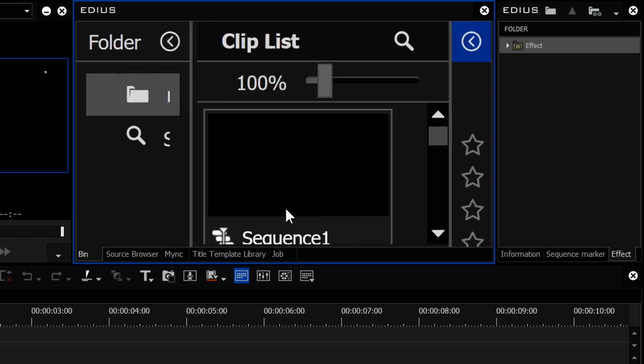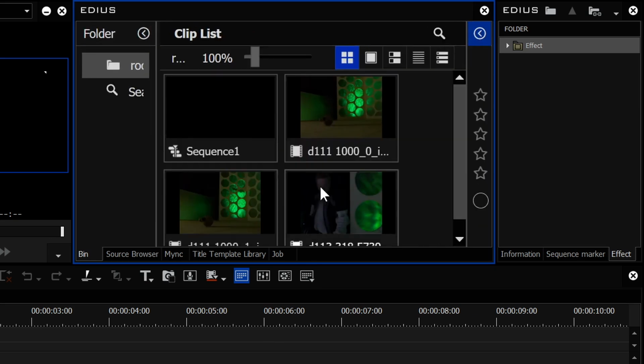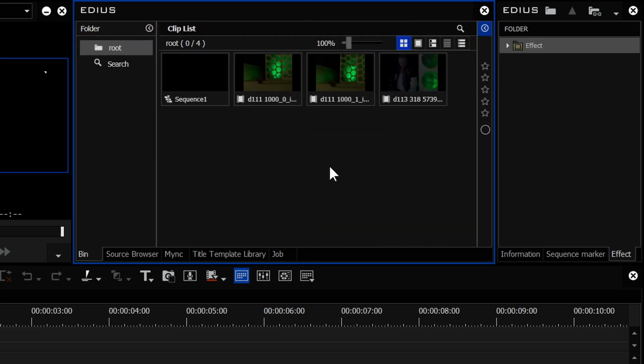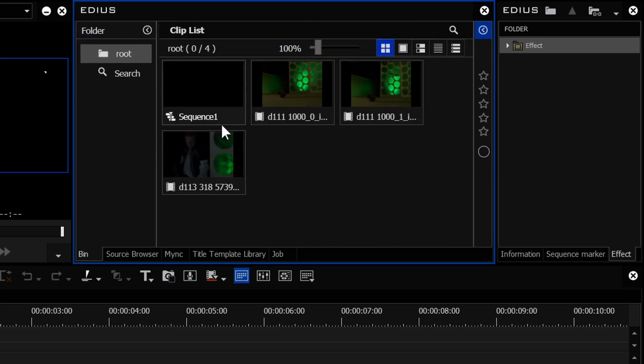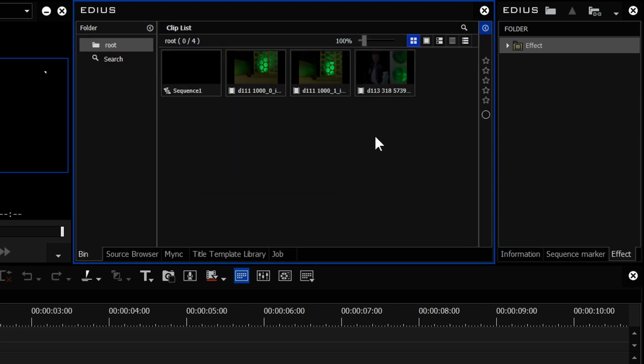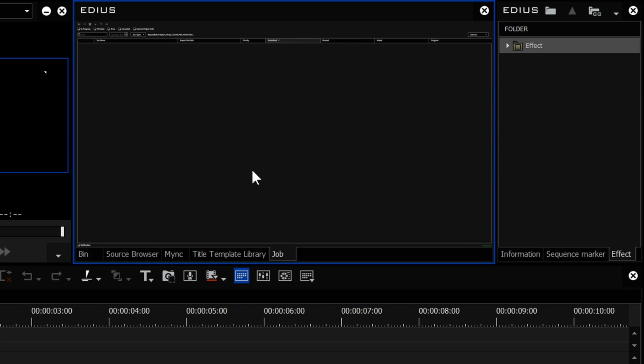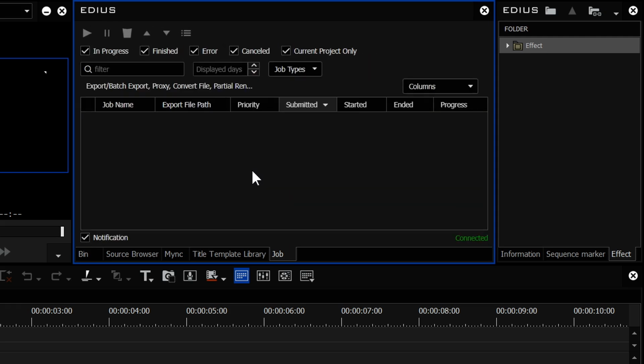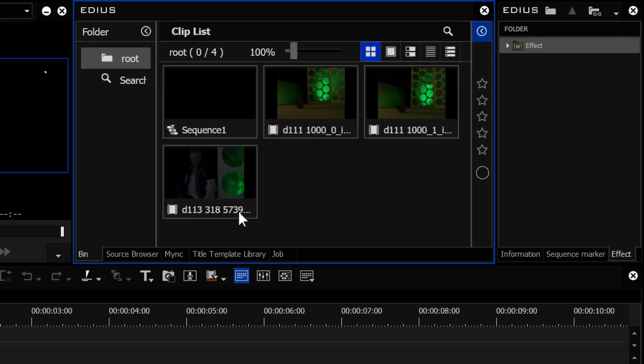If you just had your mouse over here, you're suddenly making the bin bigger. I actually quite like it because you can change the size of the typeface in there. If you want it to be smaller, so you can get more pictures with a bit of text, you can change it just by doing that. So I quite like it. It's just confusing if you don't know it does that. Same thing in the job window. So it's the job window, Mink, and the bin all do that kind of thing.